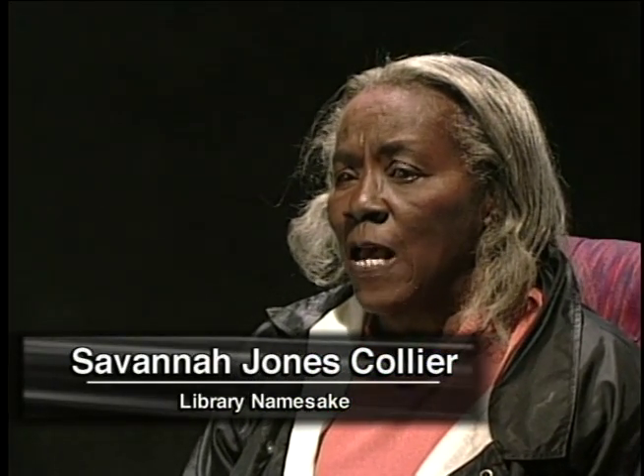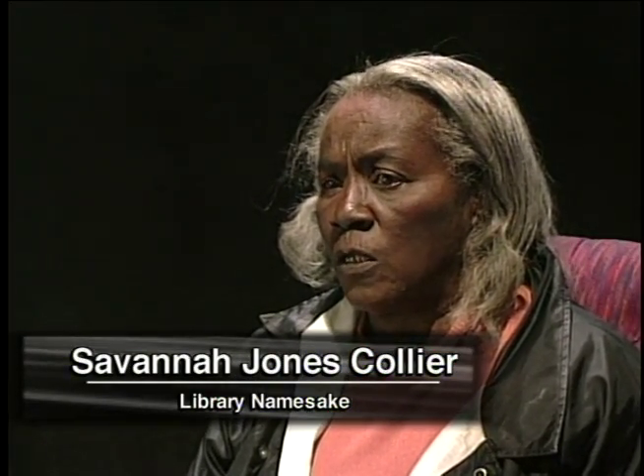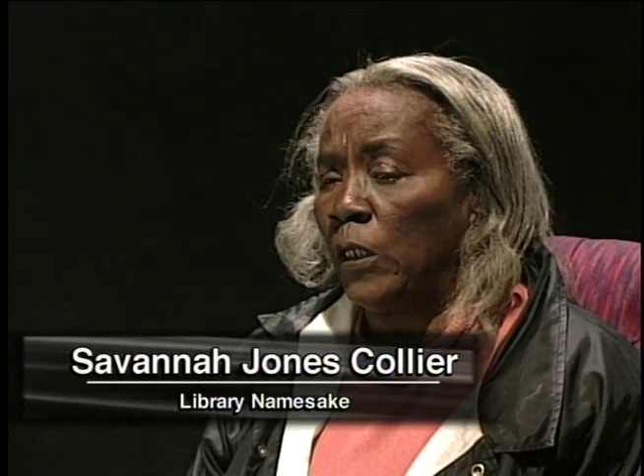A library was also named and dedicated to Mrs. Collier. It was furnished by Harris County Community Action Association, which was working in the community, and Mrs. Collier served as the community representative. As a result of their interest in the children, and since the community didn't have a library, they donated a portion of the Sider Fair property for the building.